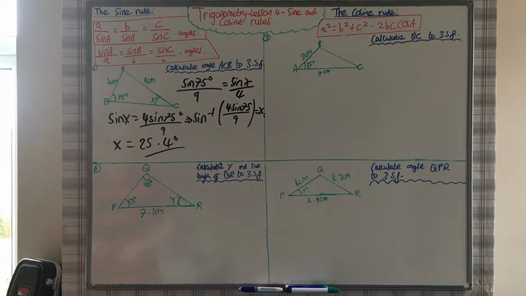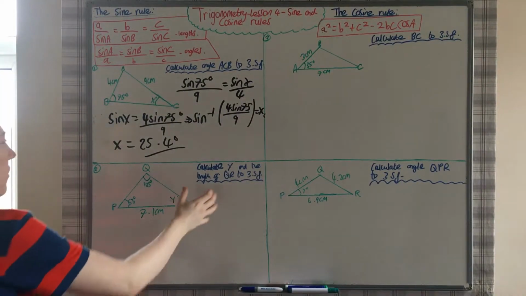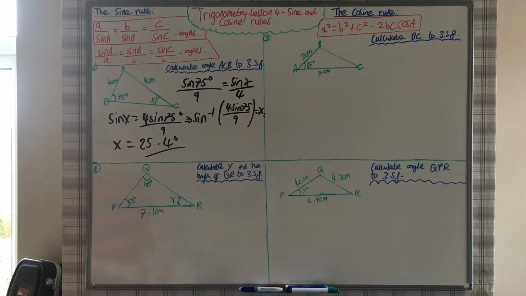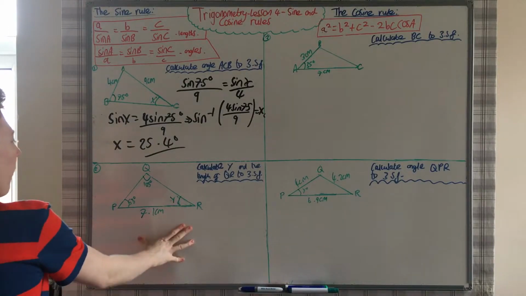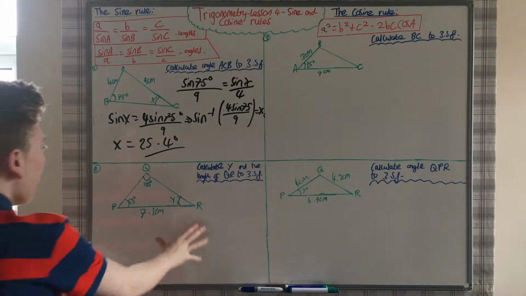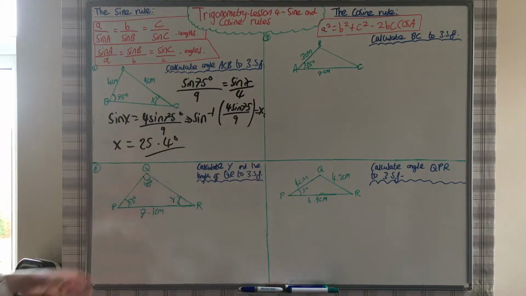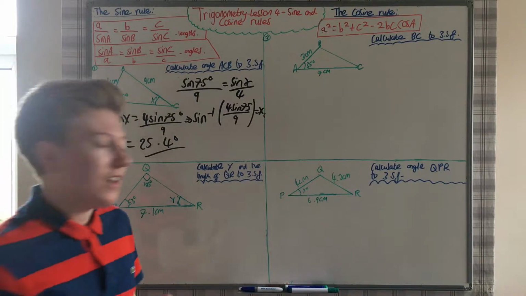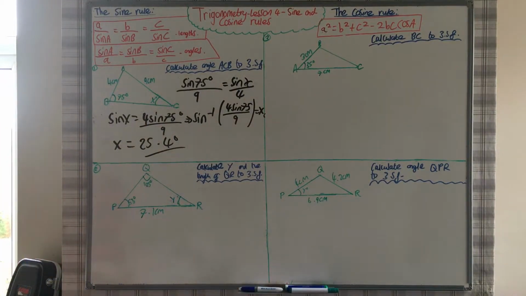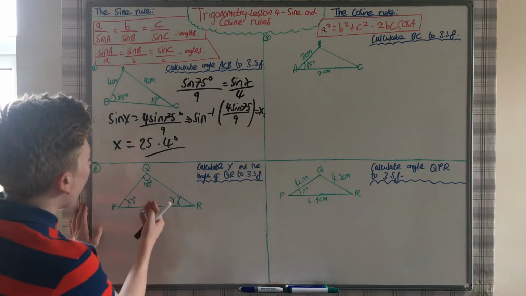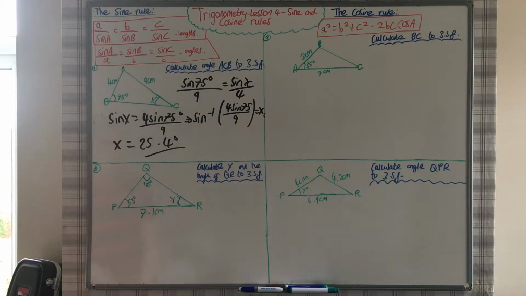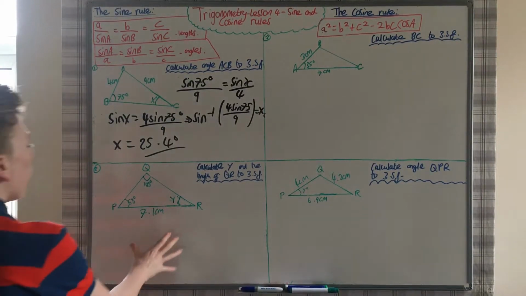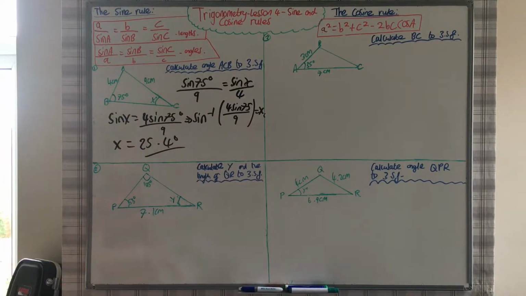Now the second question tells us to calculate y, which is this angle here, and the length QR to three significant figures. So QPR is a triangle, well, it's also a football team, but in this case it's a triangle, and we're told to find y. Well, in this question we don't necessarily need to use the sine rule to find the angle. All we need to do is to subtract 105 plus 53 from 180 degrees, because we should know that all angles in a triangle sum to 180 degrees.